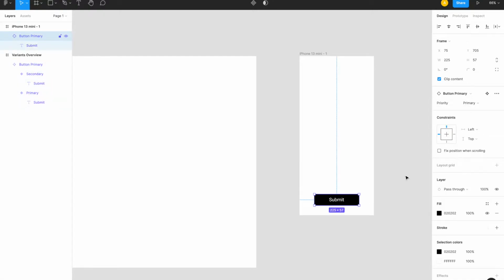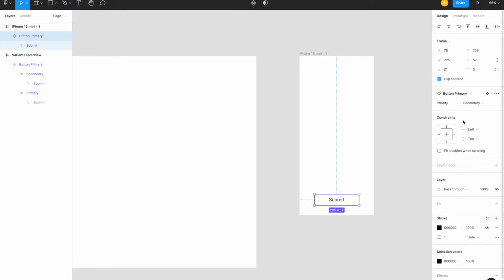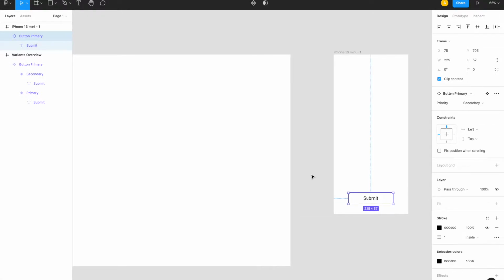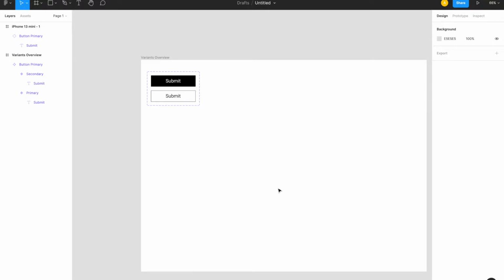And that is, let's say, for the final thing, let's do this secondary. Boom. And you can see here that now we can actually change how a button's priority also looks like. Is it a primary button? Is it a secondary button? Is it a tertiary button? And that's just the start. And that's the overview, guys, of why we need variants, how to use them basically, and just a few examples.